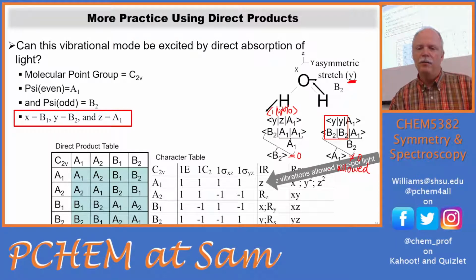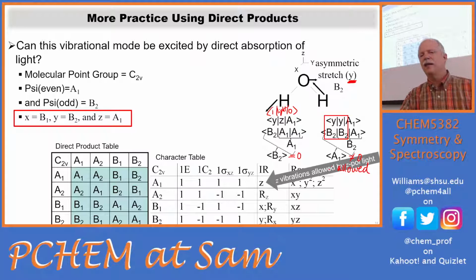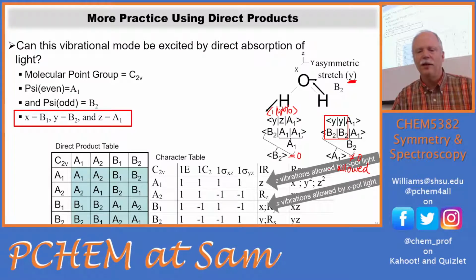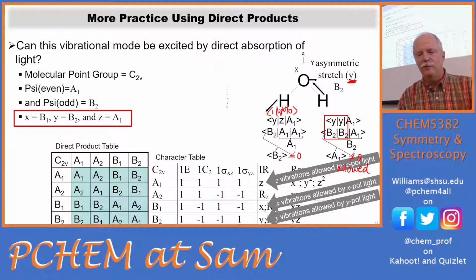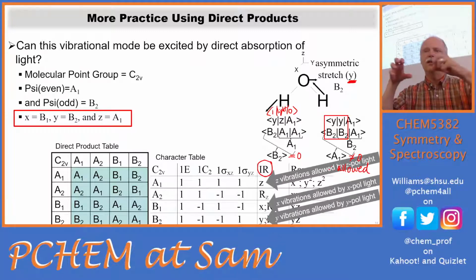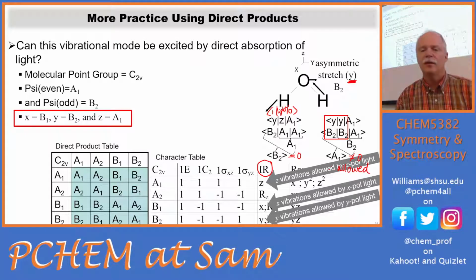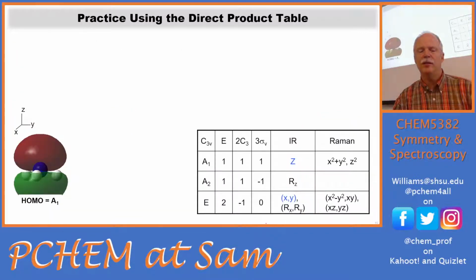And so Z polarized light will excite Z vibrations, X polarized light will excite X vibrations, and Y will excite Y vibrations. And that's why this is essentially IR, because these are the IR selection rules. If you label your wave functions with X, Y, or Z and their symmetries, then you know that those are going to be IR active. But if you have some motion that's not one of those Cartesian symmetries, then it's not IR active. Okay. We'll see some of those in a second when we get to acetonitrile.